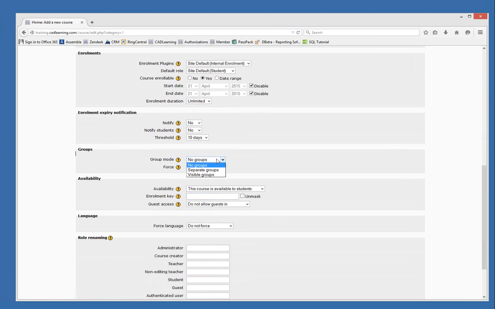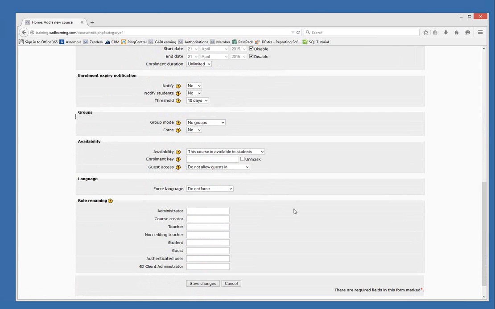Groups. Now, groups looks a lot more exciting than it really is. I can set up separate groups within a course, and what it does, I give each group a name, okay, like Group A and Group B. It allows me to add students to each of those groups for reporting purposes. And unfortunately, that's all it does is really for reporting purposes. When I come look at my grades, I can say, show me Group A. Now show me Group B. But it doesn't really impact the students themselves. It doesn't change the way they're seeing the course. So it's not quite as exciting as it sounds. But you can certainly set that up for reporting, especially if you have different managers that you want just to see their employees.